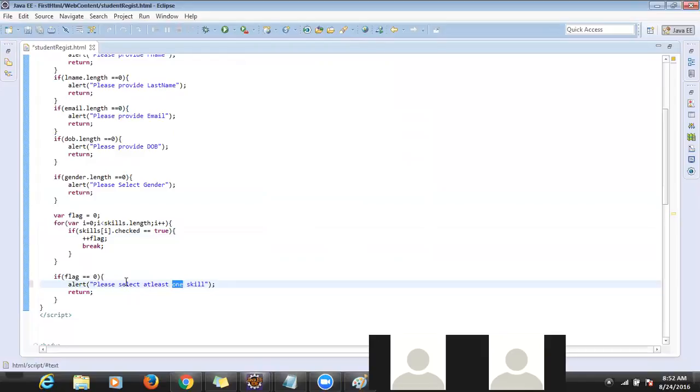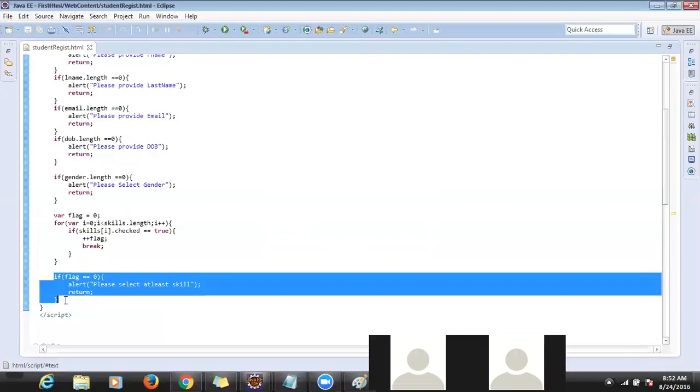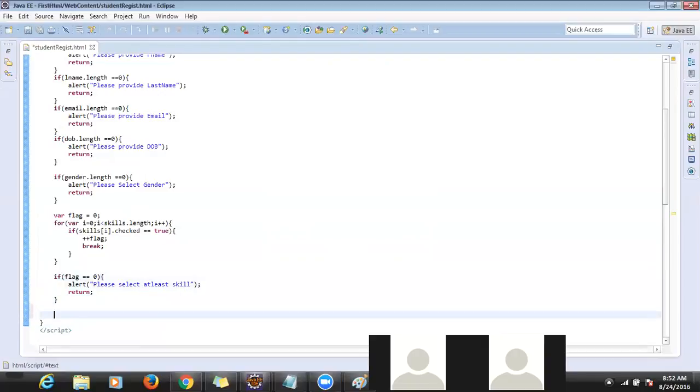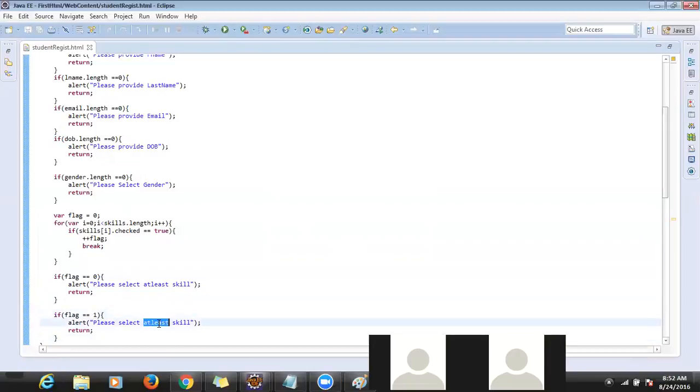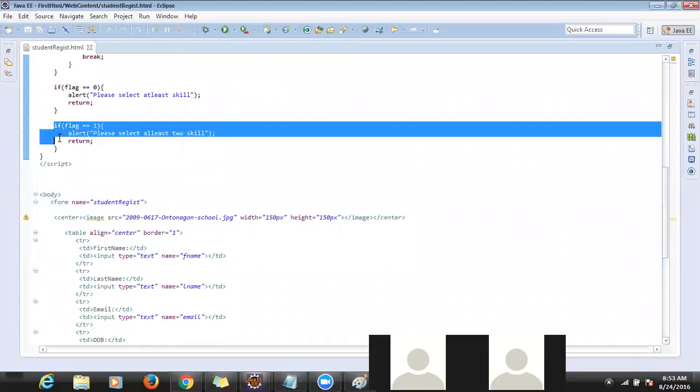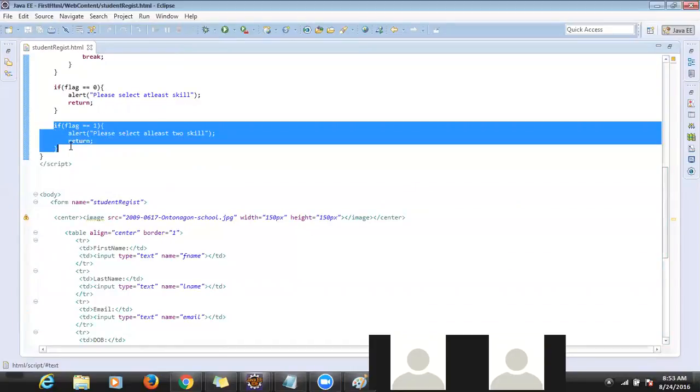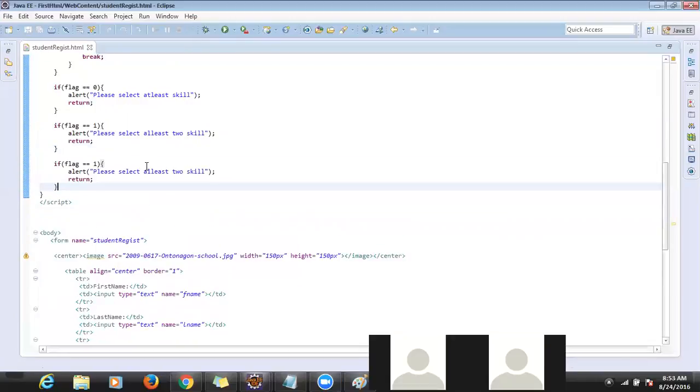Now let me change it. If they have not selected even one single checkbox, we are going to display please select skills. If they selected one checkbox, then I'm going to display the message please select at least 2 skills. Say for instance they selected 3 checkboxes, in that case the value will become 3, correct?